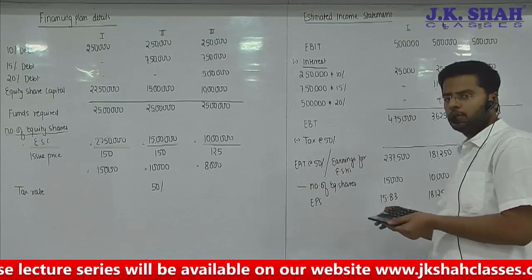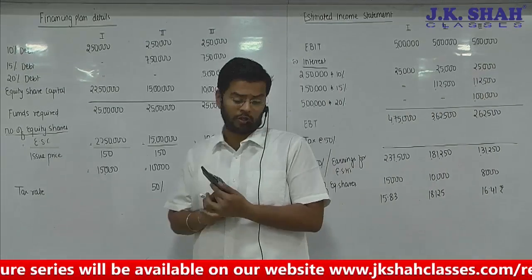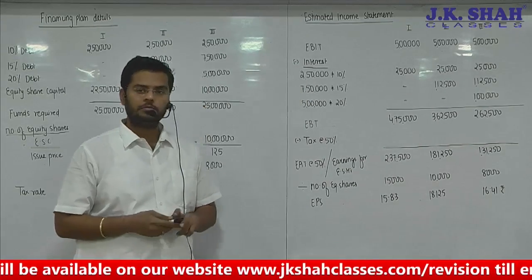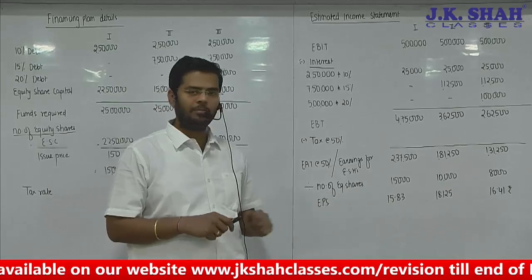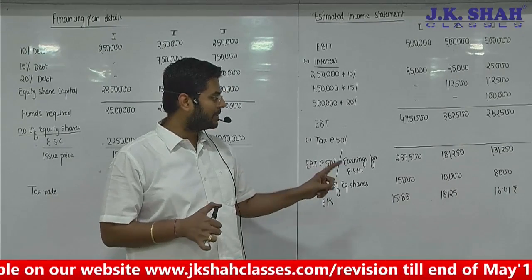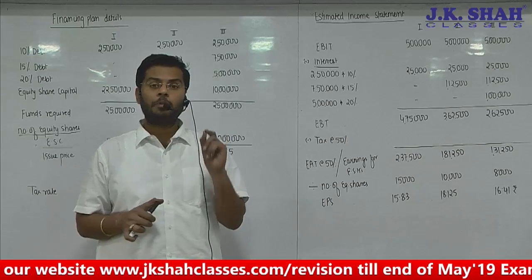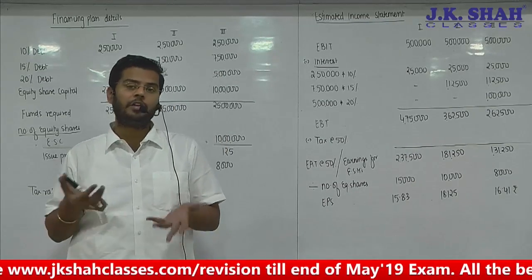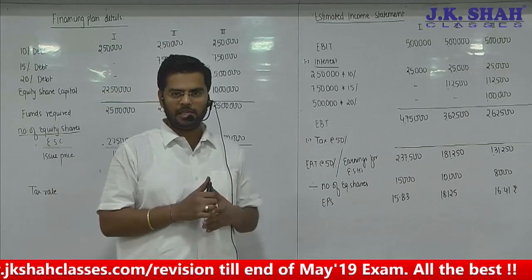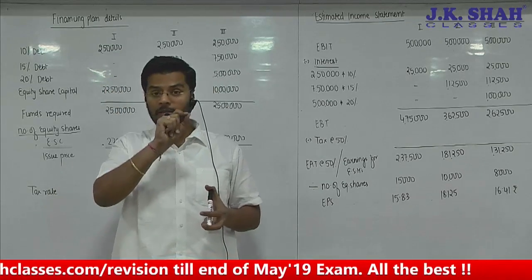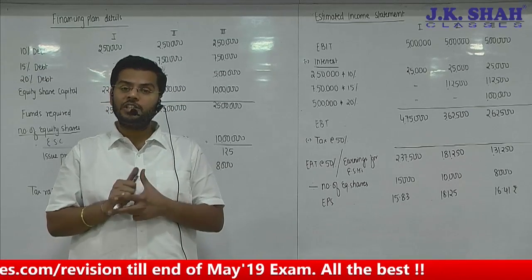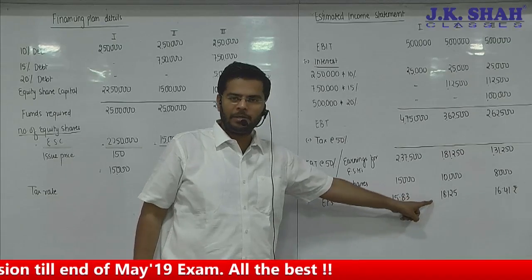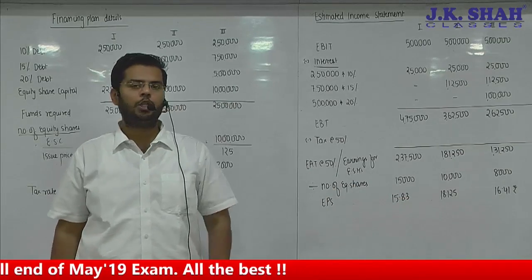So if you are a rational human being and if the company is asking for you guys to advise, which plan would you recommend? The plan that maximizes our EPS. And guys, the plan that is maximizing the EPS is plan 2. So company is advised to select plan 2, and anyway the objective of the company itself is to maximize what? The EPS. Because if you note down, it's clearly mentioned, I told you to underline that its objective is to maximize the EPS. Since the objective of the company is to maximize the EPS, company is advised to select plan 2.